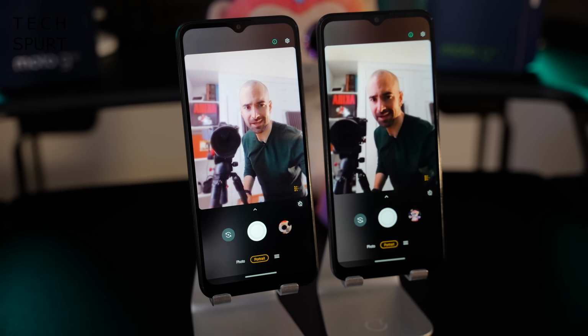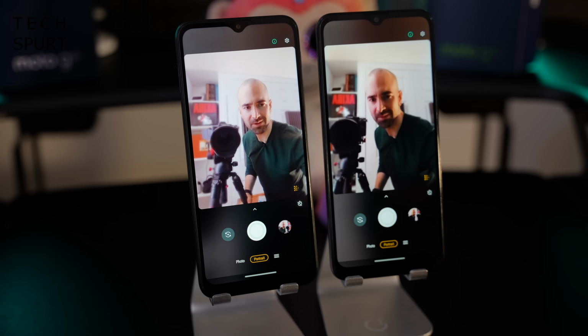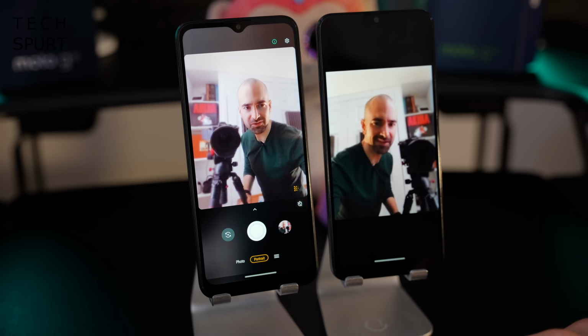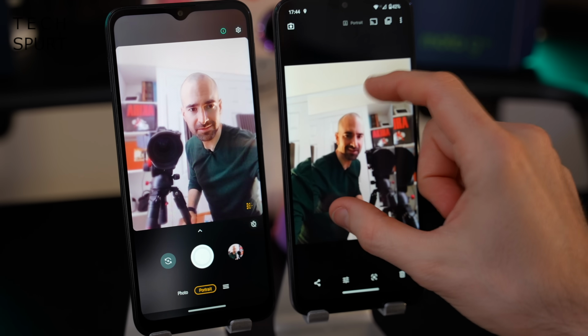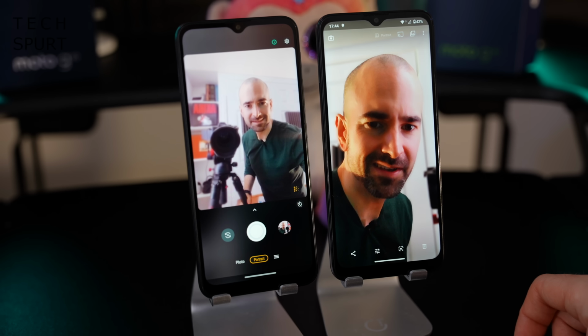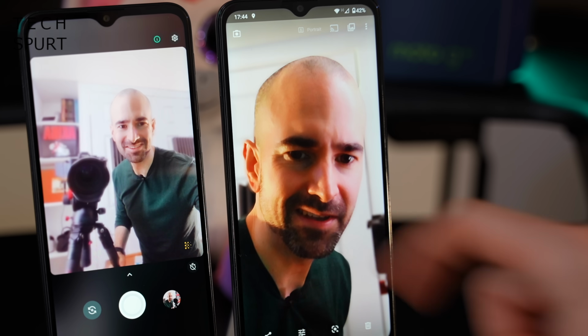And just from a look here, it looks like you're getting much nicer results from the G30, just more natural looking skin tones, and everything looks a bit whitewashed here on the G10, so I'm sure it'll be an absolutely stunning shot here on the G30, of course. Yep, look at that. Oh, processing time is taking ages, and now I've gone and messed it up. And frankly, I wish I just hadn't bothered, because that is the look of a confused man right there.